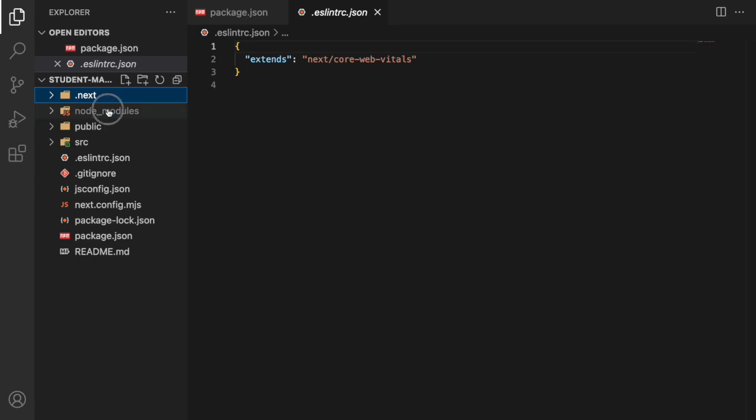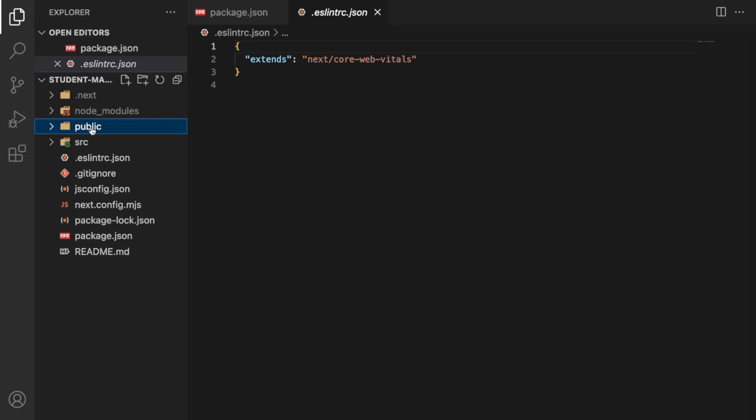Now let me go into node modules. Node modules is where whatever dependencies and dev dependencies you have in your package.json will be installed, in a folder called node_modules. And let's talk about the public folder. This public folder is mainly used to configure assets, that means raw materials, so you don't need to write any code.